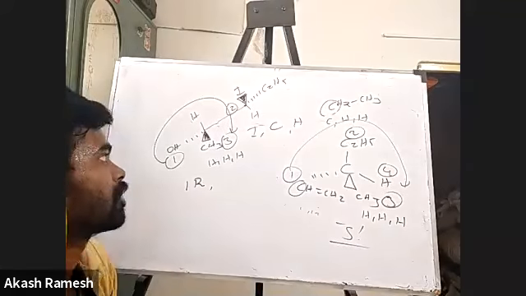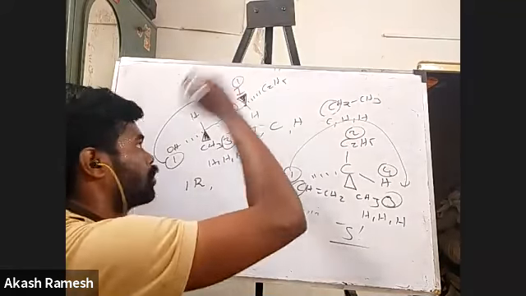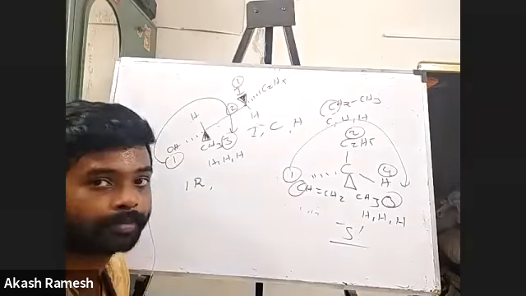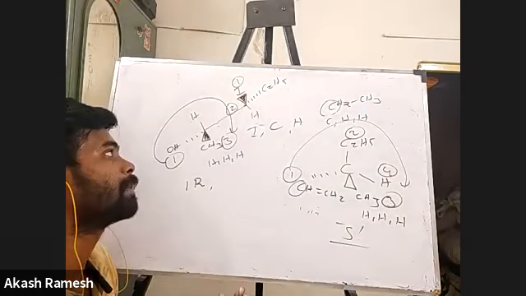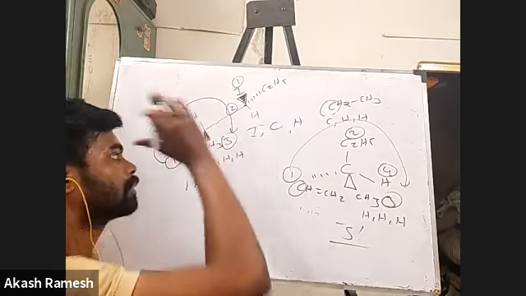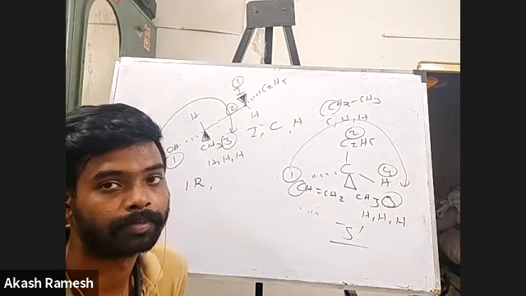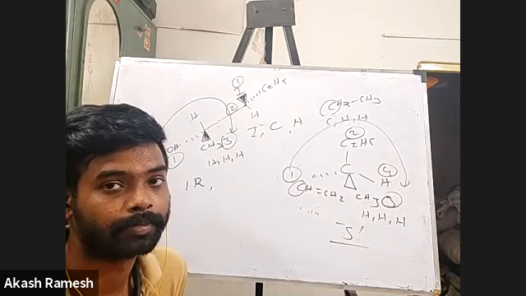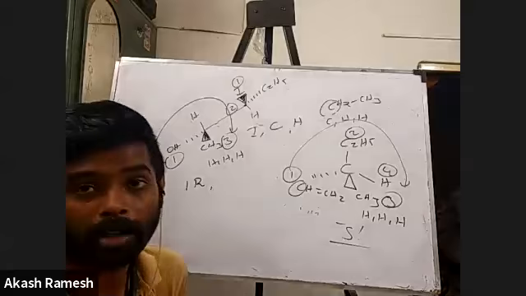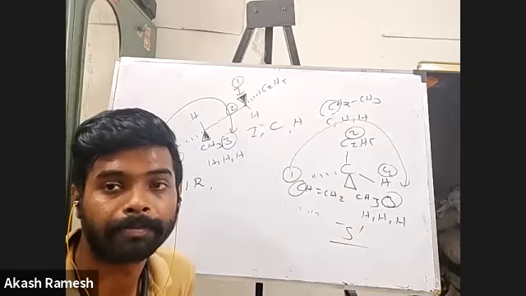Next, going to this one. Definitely the first priority will go to iodine. Don't doubt about it. Now the next competition is between C2H5 and this carbon atom, and you tell me which will be the answer. Is it the C2H5 or the carbon atom? This side. Carbon atom, sir. Good, right?